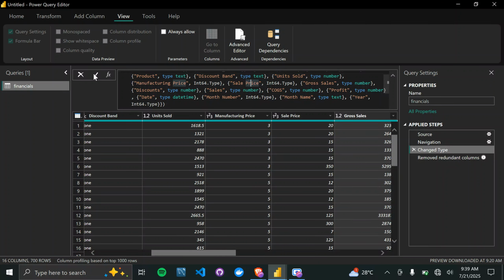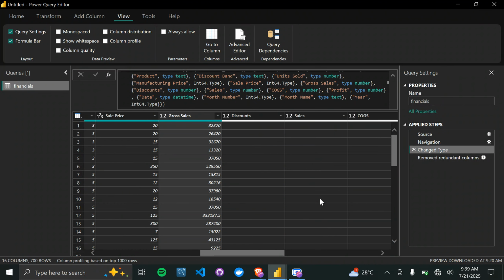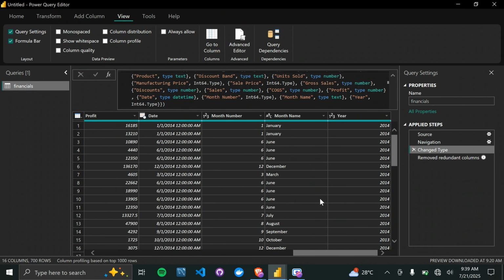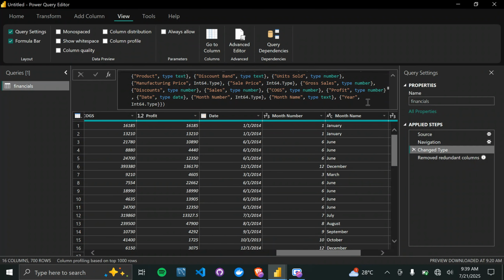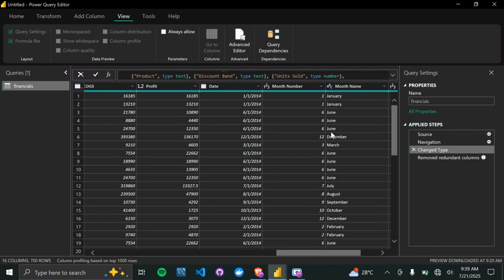So like this, if you run that and run this, you come here now, where are you? You see our date now is in type date time without us actually having a new step that just clutters this whole space. So yeah, that is that, but I do not want that to be in date time. I want it to be in date. So I'm going to return it back.